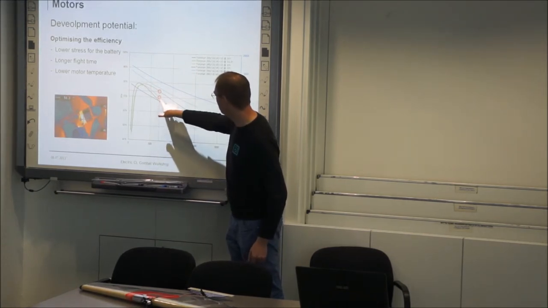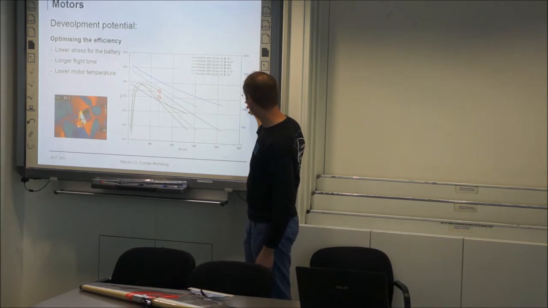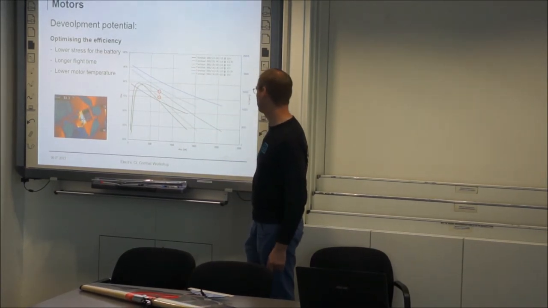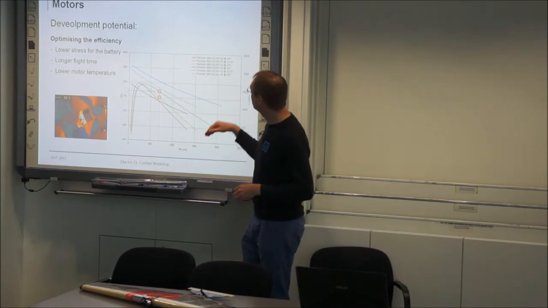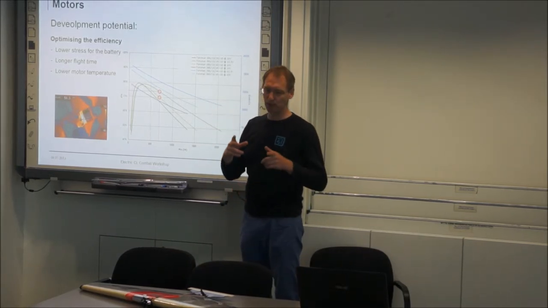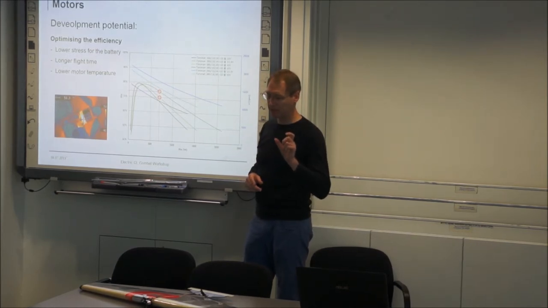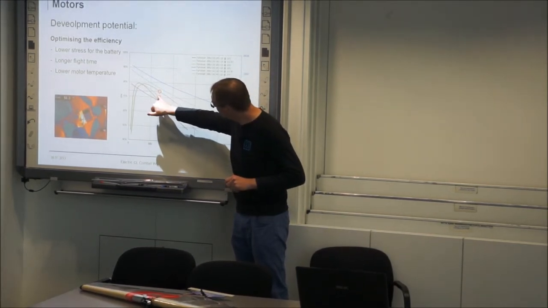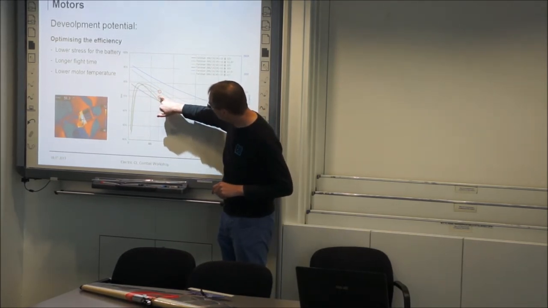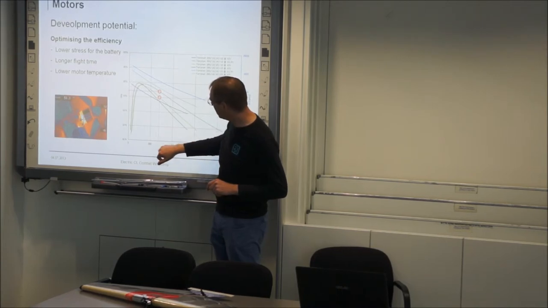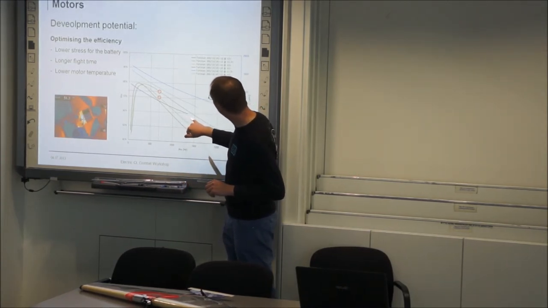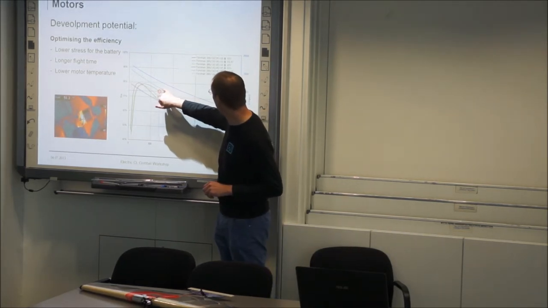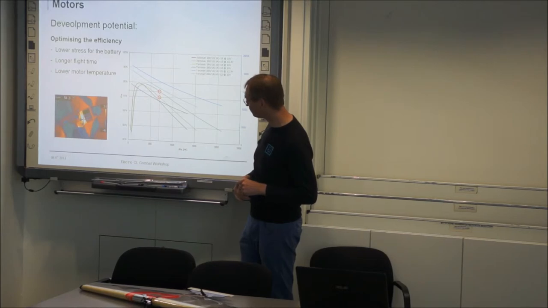If we say we want to have 700 watts, we are on a RPM of about 12000 to 13000 RPM. If I compare to the motor with 10 magnets, 4 magnets less, at the same voltage, then I have the light green curve. It is here. So I have better efficiency at the certain power I want to use. But I have also a higher RPM. It is this curve. And we are in the range of 16000 RPM. It is higher.